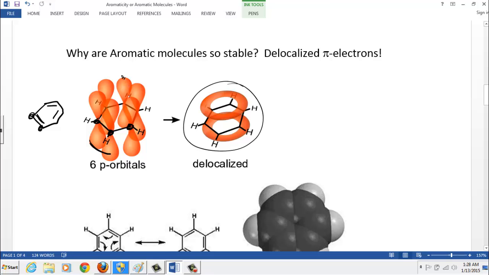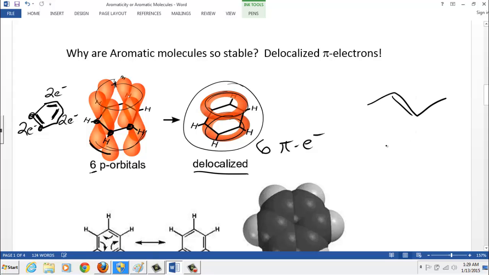And you get more of this type of structure, where instead of thinking of these little lobes as separate, little gap here, that's really not the case. They actually touch, and these 6 lobes up here form this top donut, 6 lobes down here form the bottom donut, and all 6 electrons, right? So each pi bond consists of 2 electrons, 2 electrons, 2 electrons there. So 6 electrons, 6 pi electrons. They're free to flow about those 2 donuts. We say they're delocalized because you can't pin them down.